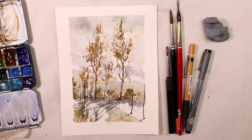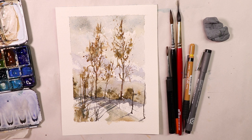So we have a gorgeous composition here, and we're going to show you how using Arches paper really will make your life a lot easier when you're creating a composition like this and a painting like this. We also do a little spin-off, and we chat a little toward the end of the video about how you can spin this off into an occasional card if you want to. So we're going to cover all that here on this video.